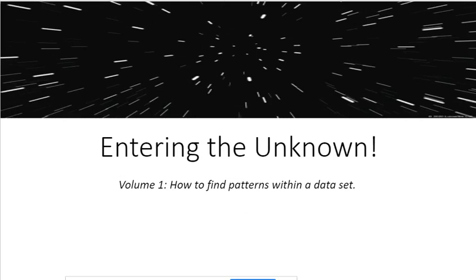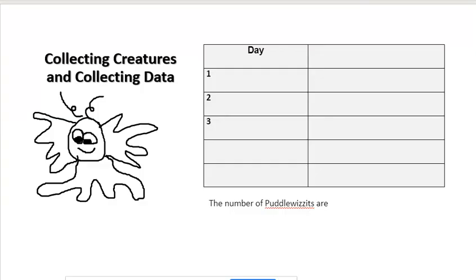Welcome to this math series titled Entering the Unknown. This first mini lesson is an introduction to t-tables and how to find patterns within a data set. I'm going to start by telling you a story, and you need to pick out the important mathematical information that we can put into our table.